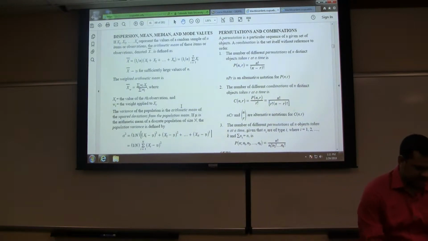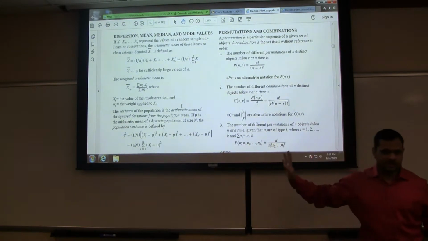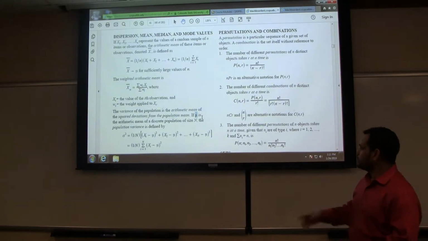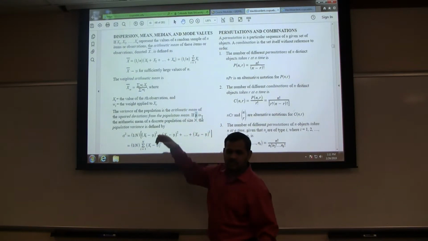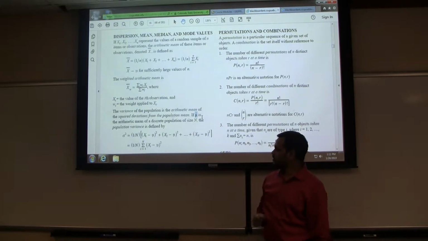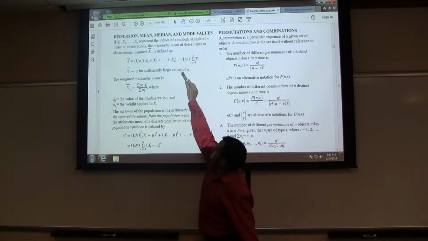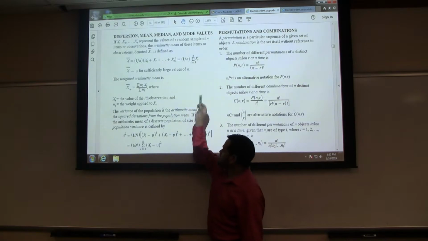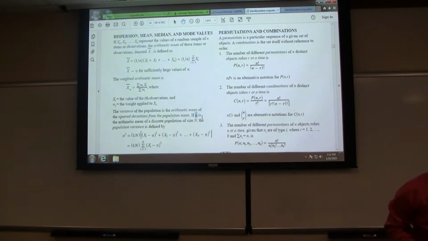Before starting, you will see that sometimes they write arithmetic mean as x bar, and somewhere else they write population mean as mu. Actually, when the sample size is huge, we use mu, otherwise x bar. But here, whatever you use, mu or x bar, both are the same. So first I will talk about how to use the arithmetic mean and weighted mean equations. Let us see some examples.